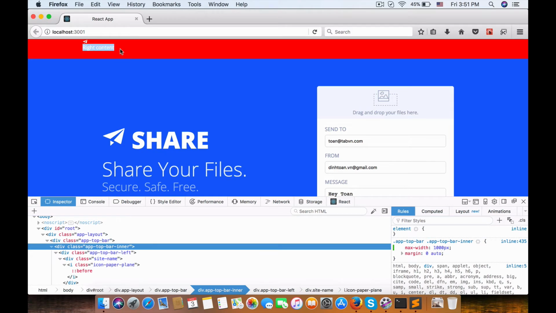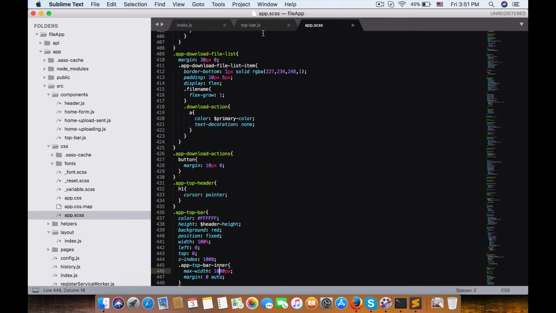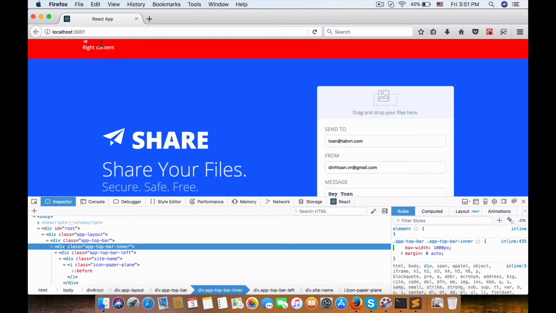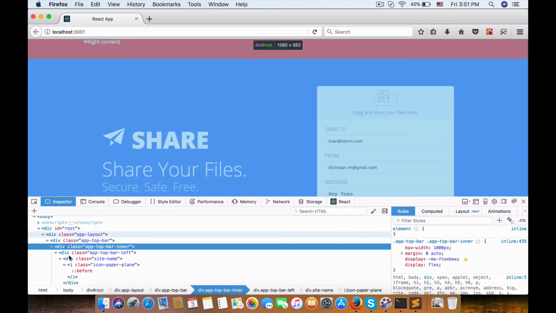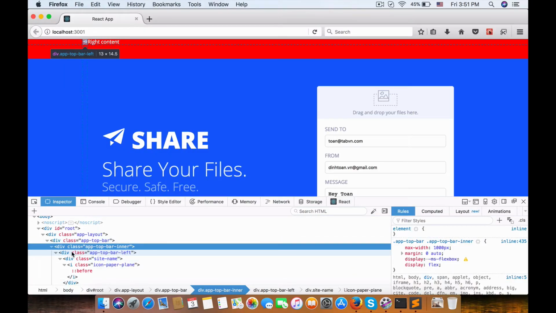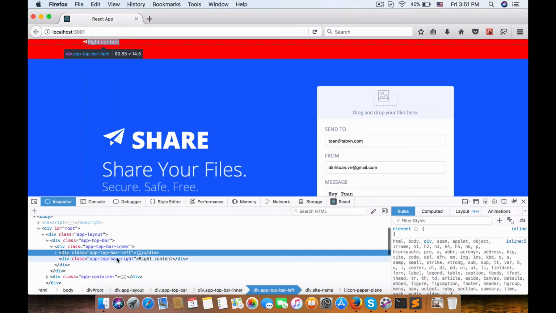Alright, so we have a left side and right side. Now how we can give it left side, and I'm going to use a flick board. So I'm going to do flick. Now you can see the right content should appear. Copy up top bar left and up top bar right.